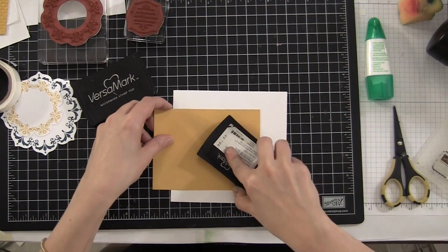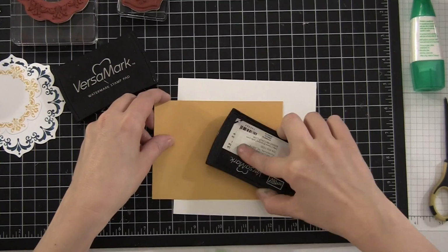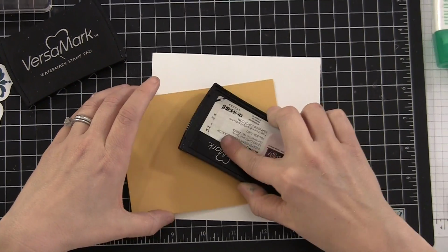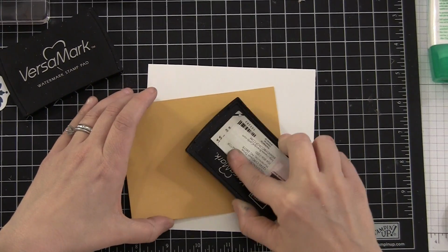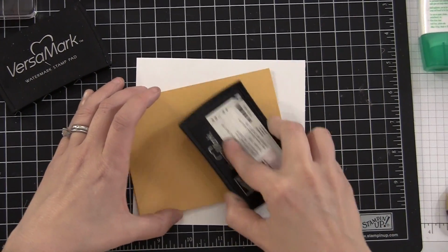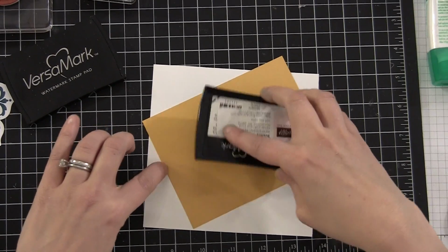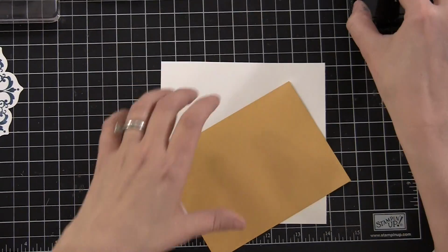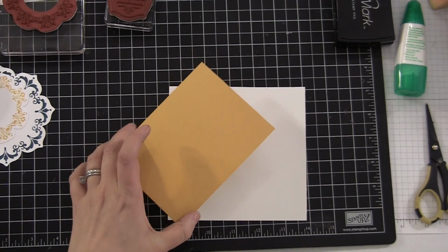All right, so what I'm going to do is I am going to just push my Versamark pad all around my crushed curry. And I want to cover the entire thing. So when you do this, you'll notice that the Versamark is leaving a kind of sticky residue on there. So you could use it to stamp on the paper, but instead we're going to use it to adhere our embossing powder. Okay, so I've just inked up the entire thing in Versamark.